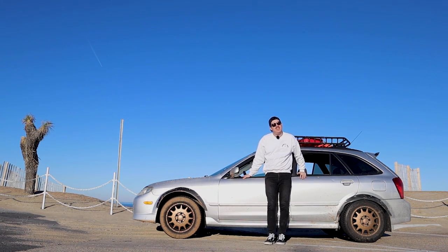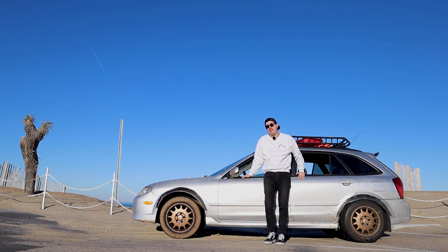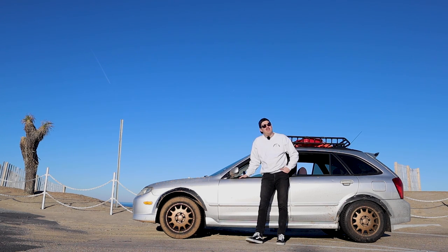Made it officially to the East Coast. If I could drive on the beach, I would. I'd go dip the toes of this thing in the salt water, although that's probably not a good idea given the rust problems that these cars already have, so probably shouldn't. But I am really thankful and grateful that this thing made it all the way, 1,400 miles here, still running like a top.